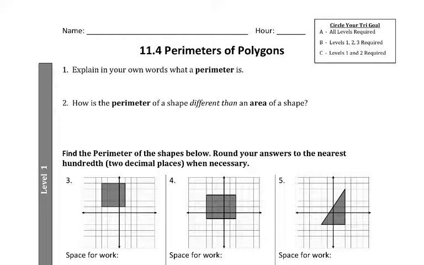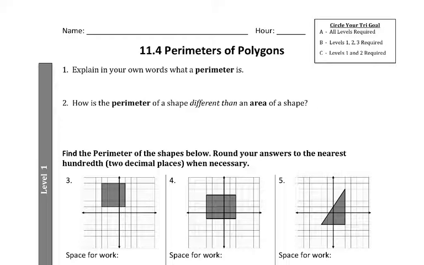So just to recap where we've been during this last couple of weeks, we started out reviewing the areas of different shapes, and then we used our knowledge of areas to discover the Pythagorean Theorem, which told us how to find the side lengths of triangles. And then we used the Pythagorean Theorem to find the distance between 2 points. And now we're coming back to shapes to finish this up and to talk about perimeters of shapes.